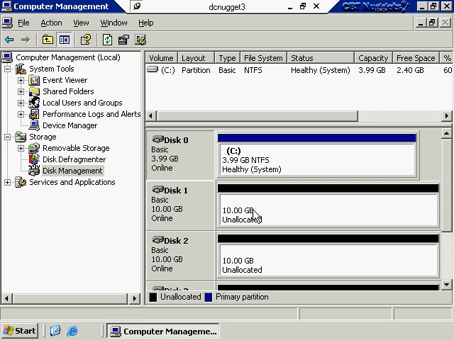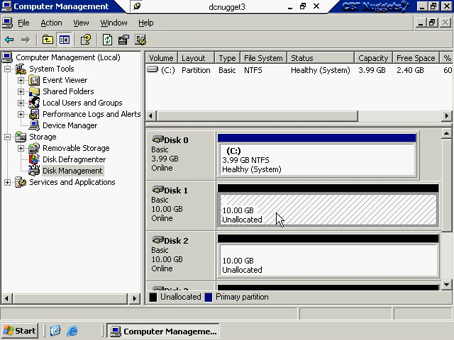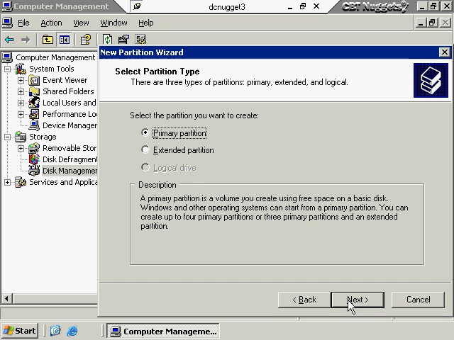Now then, if we want to go ahead and create a partition with a basic disk, we'll right-click on our unallocated space. Make sure that you do not right-click here on the disk itself, because that gives you a different shortcut menu or a different pop-up menu there. Instead, we'll right-click here and choose from this shortcut menu, New Partition, which starts the wizard. And much of what we do in Windows Server 2003 is driven by configuration wizards like you see here. Typically, the first screen is just an introduction. There's not really anything you do with it. You just click on Next so that you can actually start doing something.